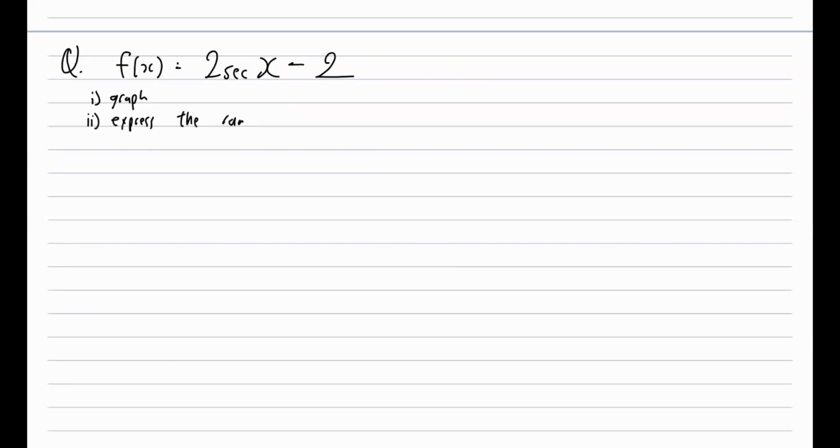Okay, let's take a look. So first thing is rewrite as something you know. This is 2 over cosine x, right? This is a topic called graphical transformations. So what we want to do is to start with something that we know. Let's say we start with y equals cosine x. How does it look? Down, down, up, up, right?